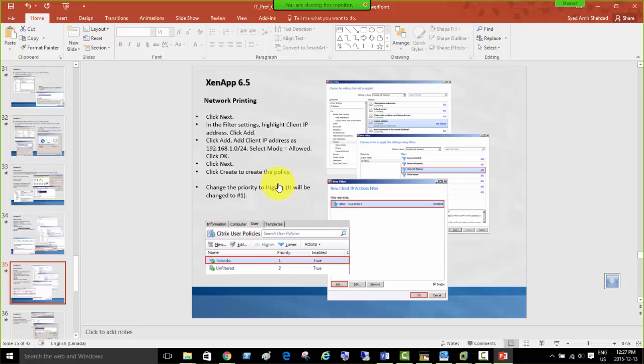If the user goes to floor 5 and is still using Citrix applications and wants to print to the nearest printer, we can add the IP range in the Citrix policy. That would make sure that wherever the user goes and initiates the Citrix session, it detects the local IP subnet, and whichever printers are available in that subnet are made available to the user.